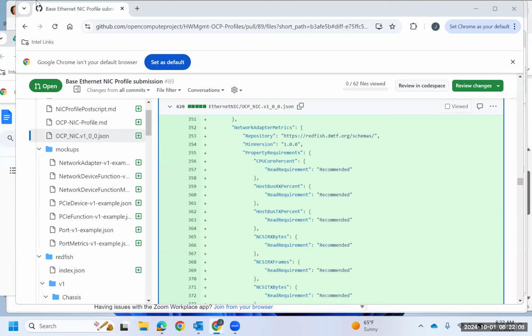I guess one of the other things I'm noticing is there are some resources where you specify Redfish settings. Yeah, because you've got to have it or you can't set it. For what, though? Settings is how you make changes to network adapters.